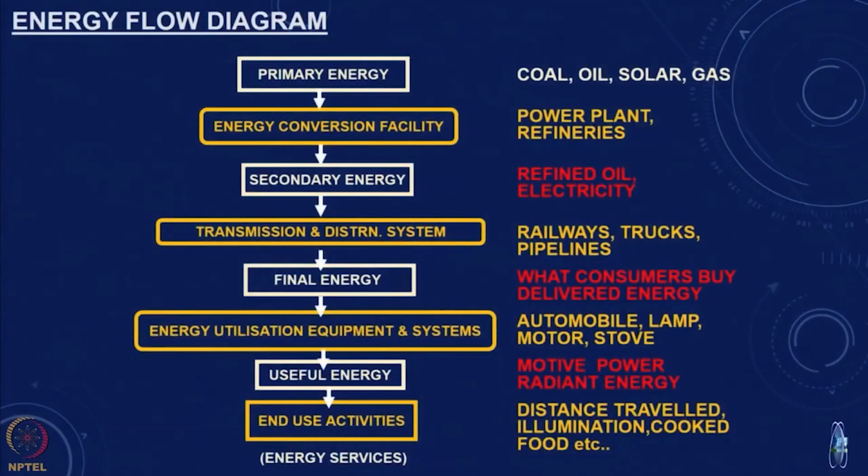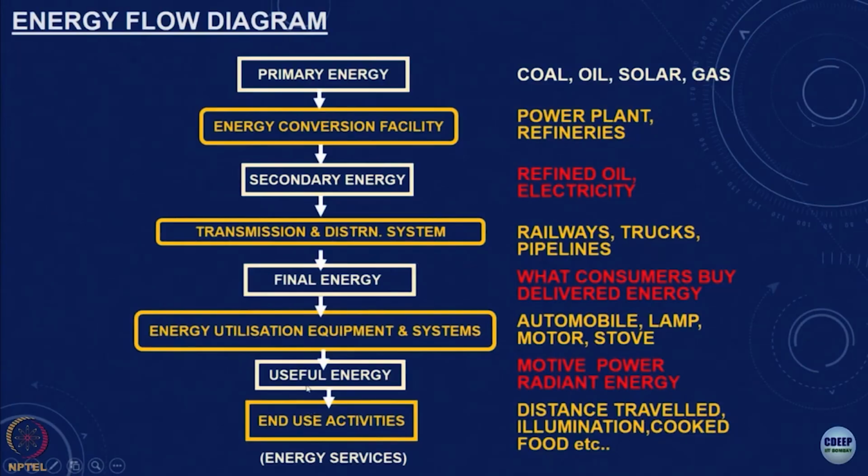So first we will look at primary energy analysis. We have discussed this earlier in passing. Initially we talked about the energy flow diagram. That means we said that when we look at finally the energy that is required, we need an end use or an energy service. So for instance, if we are looking at illumination or the lighting that is being provided, or if you are talking about going in a vehicle, then we are looking at the distance traveled, we are looking at cooked food. That's the final energy service. And so this has finally the end use.